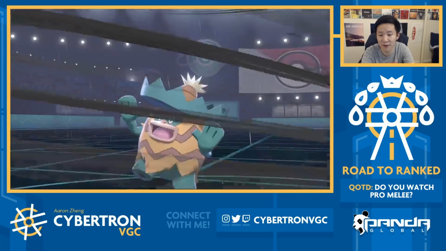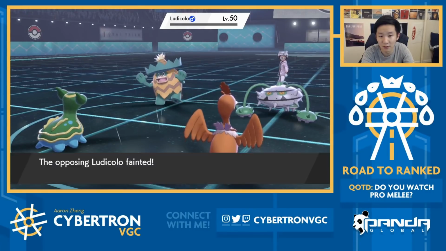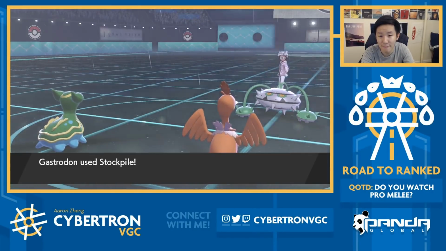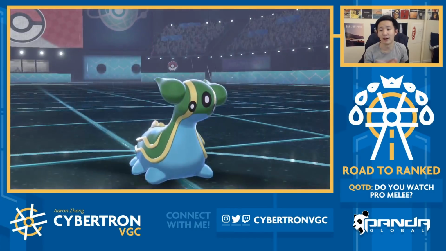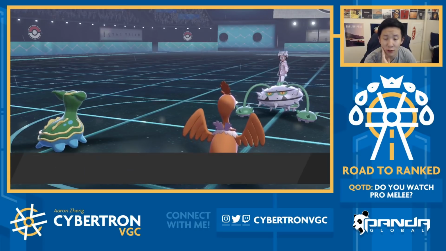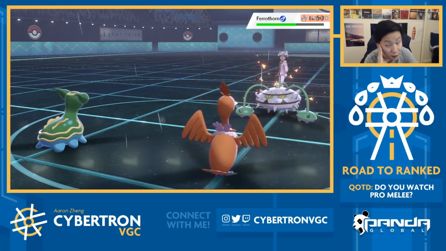Yeah, and so after the speed boost, Cramorant outspeeds everything. That's why Airstream is such a good attack. That is satisfying, though. Alright, so Stockpile comes out. Power Whip shouldn't even do too much, especially with the Rindo Berry. And Hurricane will just knock out both Pokemon. It's going to be Leech Seed, and we managed to get an Avoid as well.